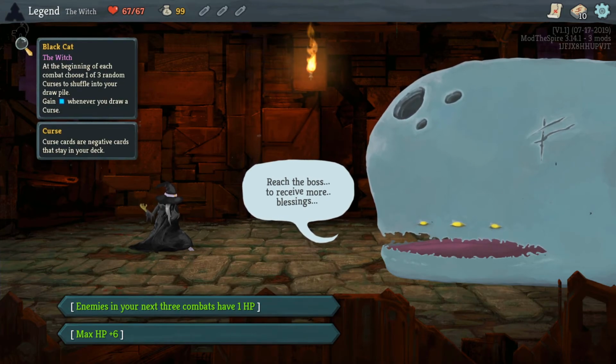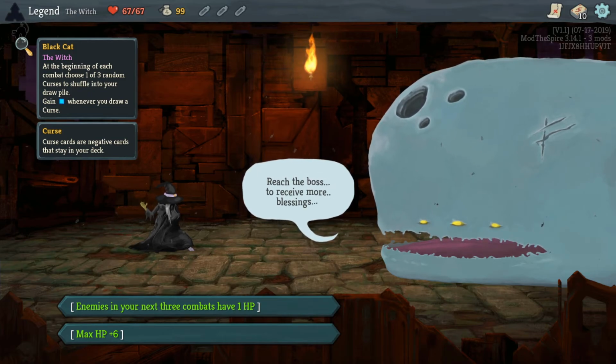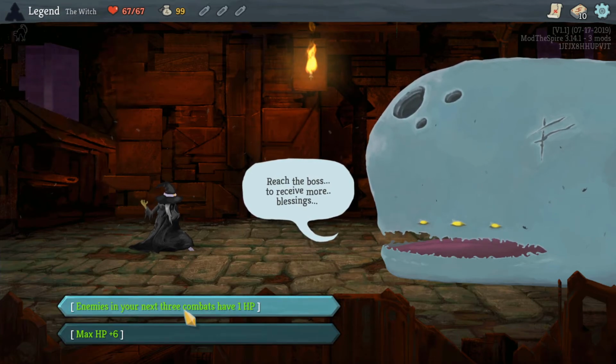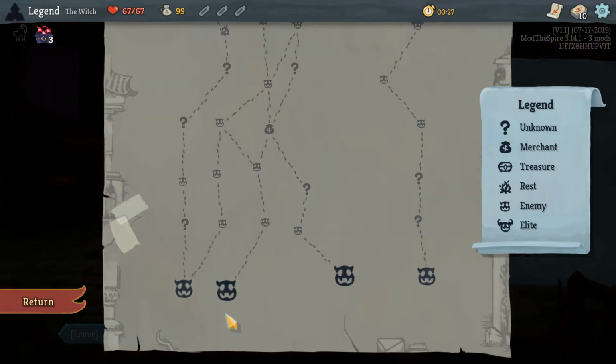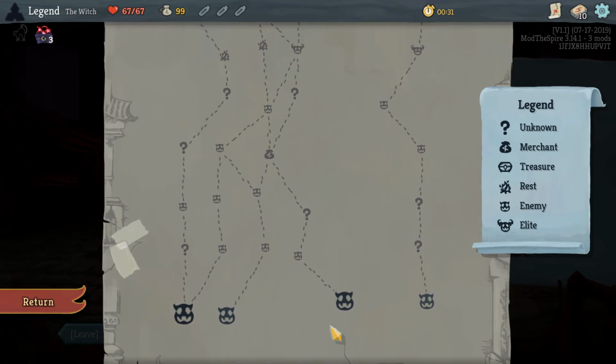First of all, let's look at our ability, Black Cat by the Witch. At the beginning of each combat, choose 1 to 3 random curses to shuffle into your draw pile. Gain energy whenever you draw a curse. Okay, I wouldn't say that's the most exciting thing I've seen done with curses, but it'll work for our purposes today. So let's use our common strategy of tackling the question marks and then trying to snipe an elite.